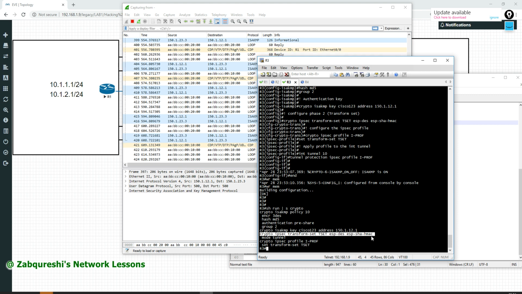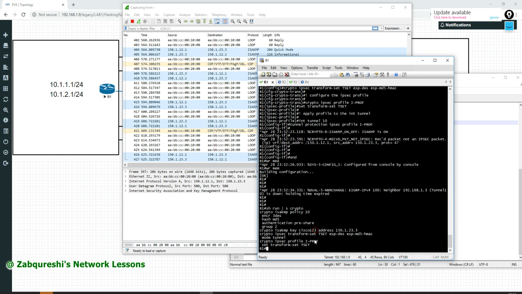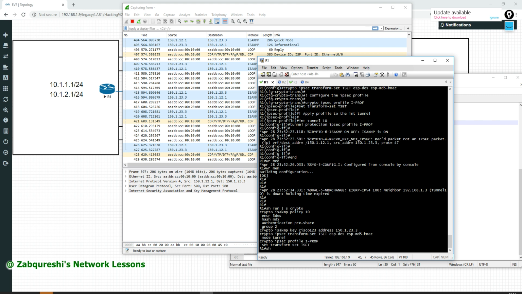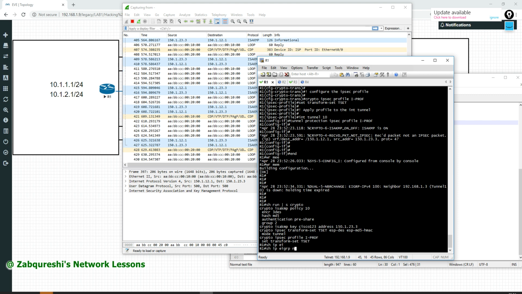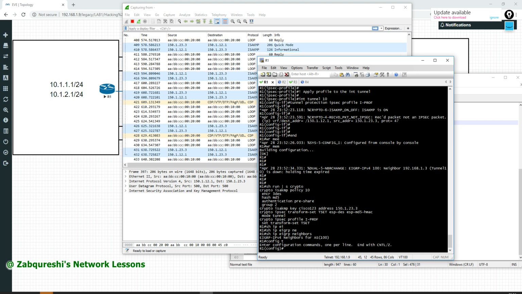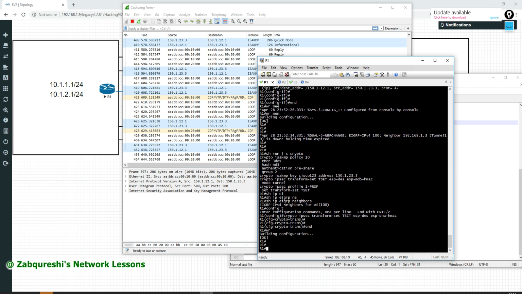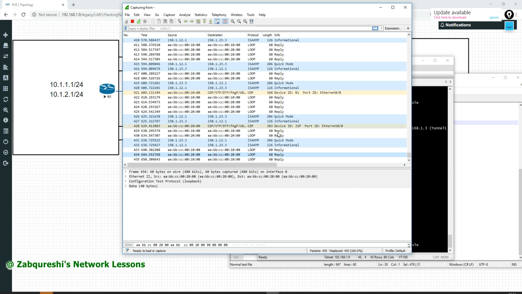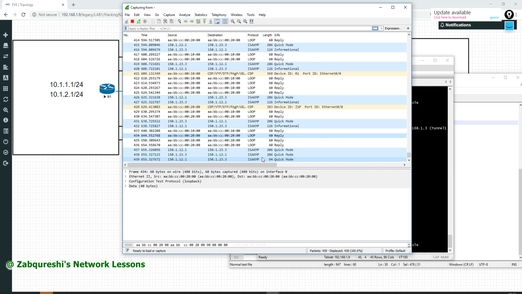What I need to do is go to R1, and you see the neighborship will also be down. Show ip eigrp neighbors, and I have nothing. So I'll do config t, paste the crypto part, and write. Now after some time, that was around 98 bytes, right? Now I should see the hellos.